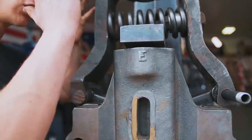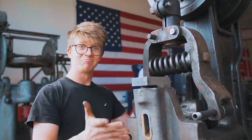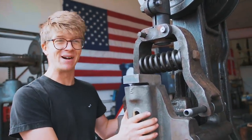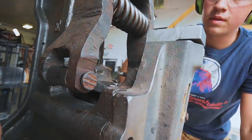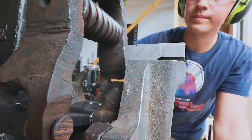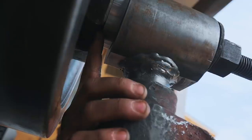Progress, folks. Dry fit up minus some completed components, and it's looking like a power hammer. So part of getting this all put together is to see if there is any material that needs to get taken off in any places because it doesn't line up. Exactly. So what I think we need to do is take some material off of the back of this washer here.